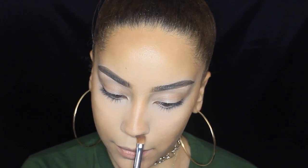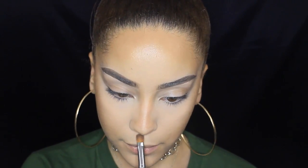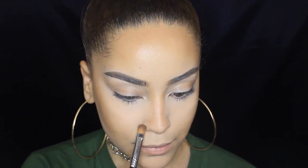I really like this. So again, I'm just repeating the same step, just blending everything. For the nose contour, make sure you blend that very, very well, because you can actually end up looking like, I don't know, you know that Toy Story potato? I don't know if you guys know. I don't know what I'm talking about, but the potato has this fake nose. Yeah, that's how we probably end up looking if you don't blend well.